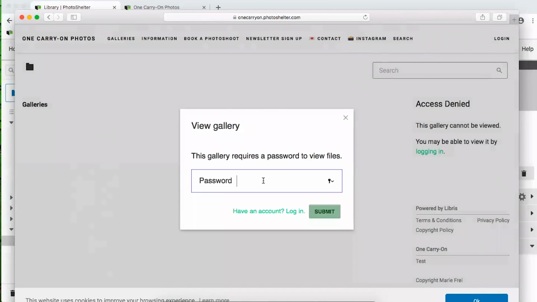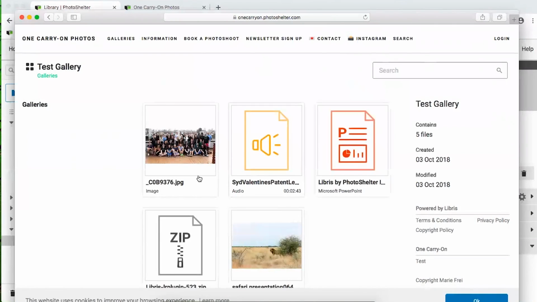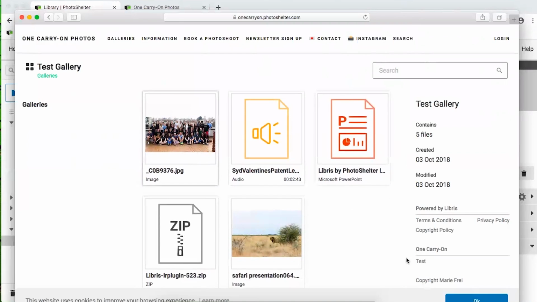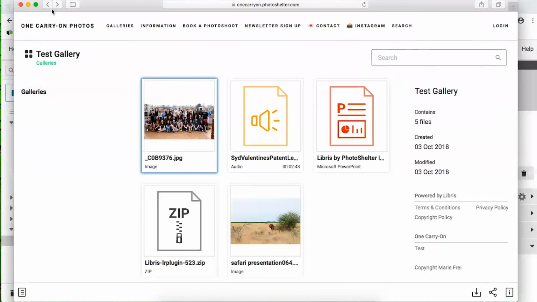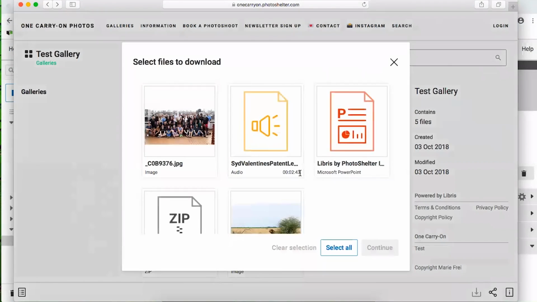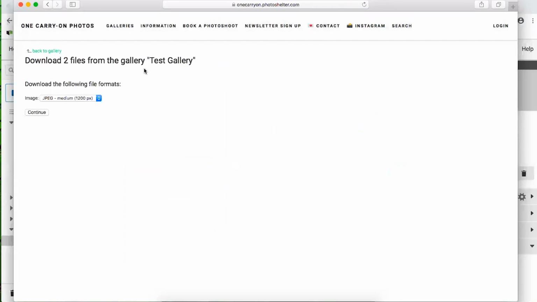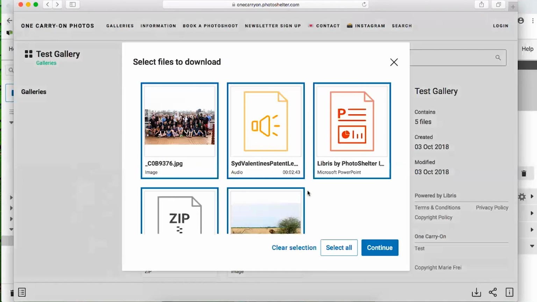And because my password is applied on visibility, it's prompting me for the password immediately. Now that I've entered the password, I have permission to see the files, and I can download in batch. I can download the whole gallery.